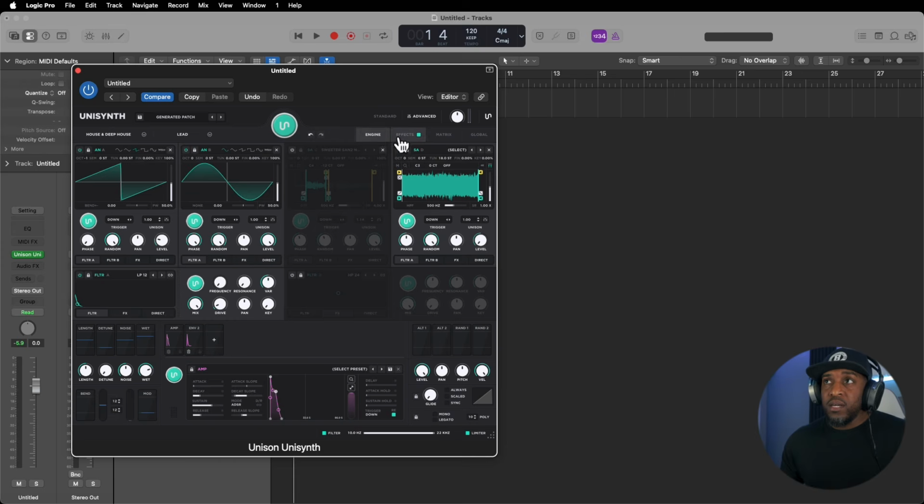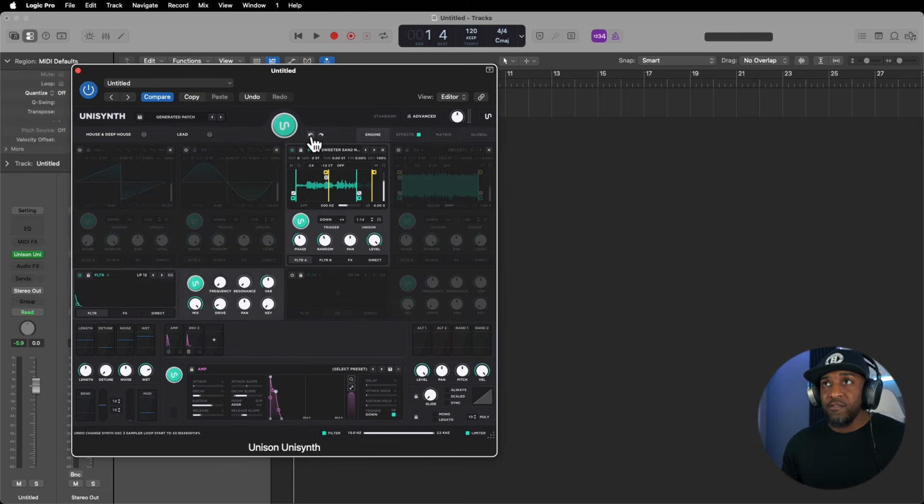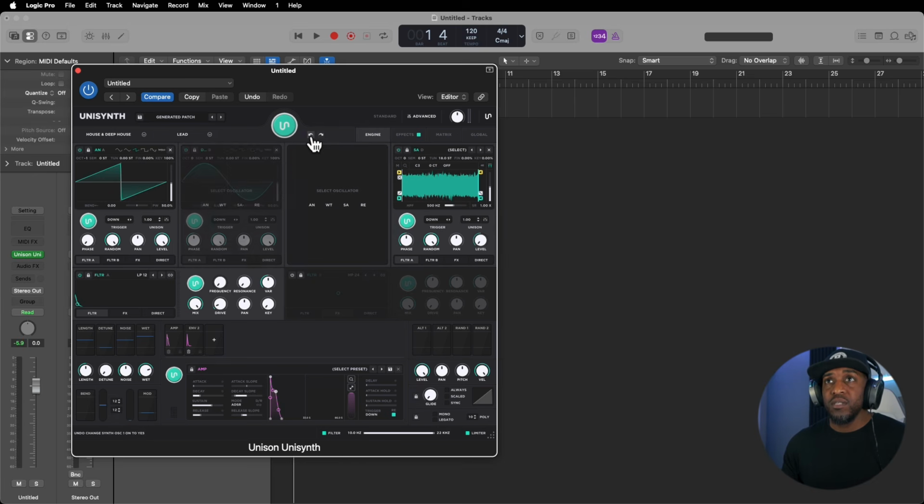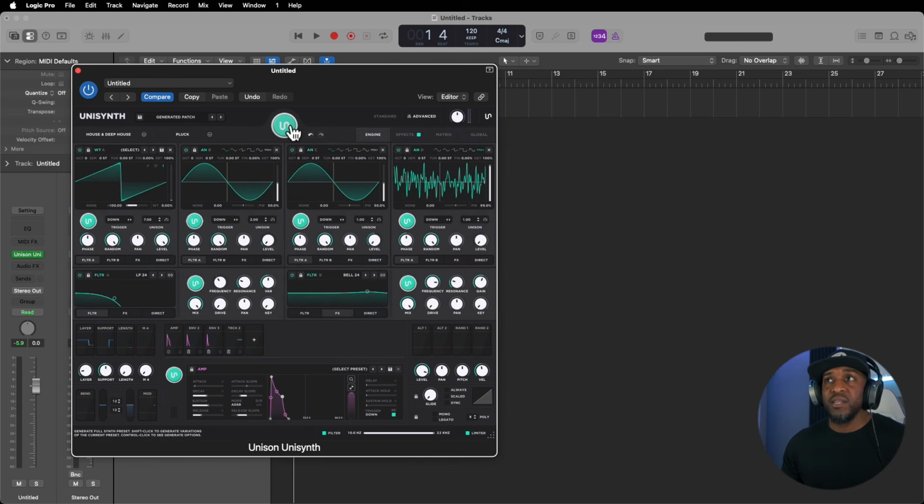So yeah, this synth reminds me of something else, but it's different because of the randomized button. And yeah, it feels like it's got a lot of potential. And if you make a mistake and you want to go back to something you've done before, you just click on the arrow, undo arrow. So that's a nice little feature. So let's check out plucks and double click on that randomizer.